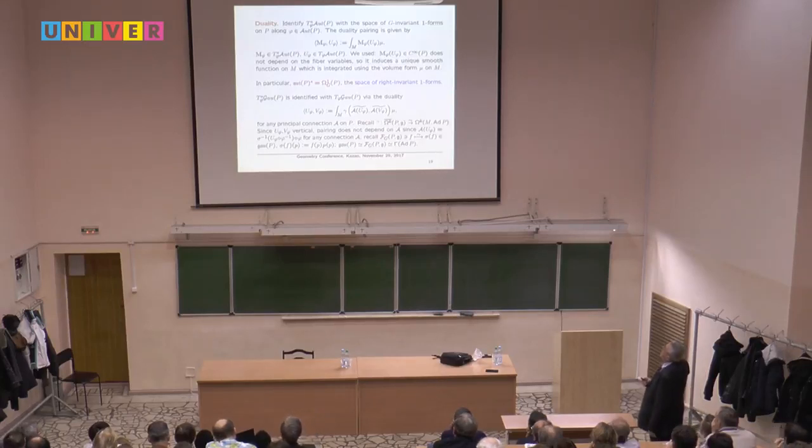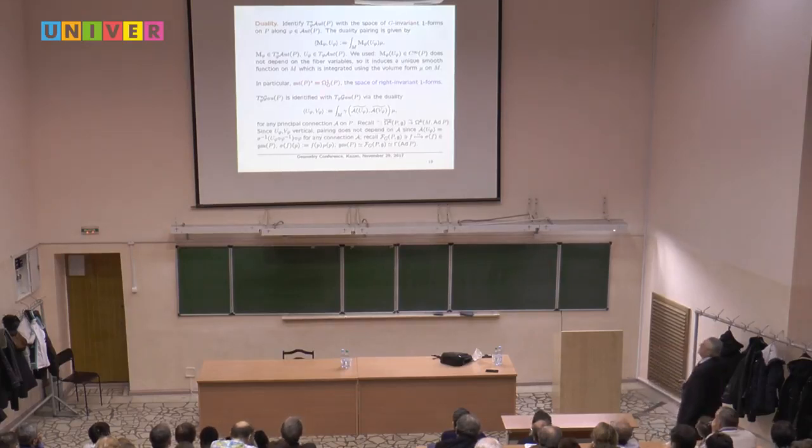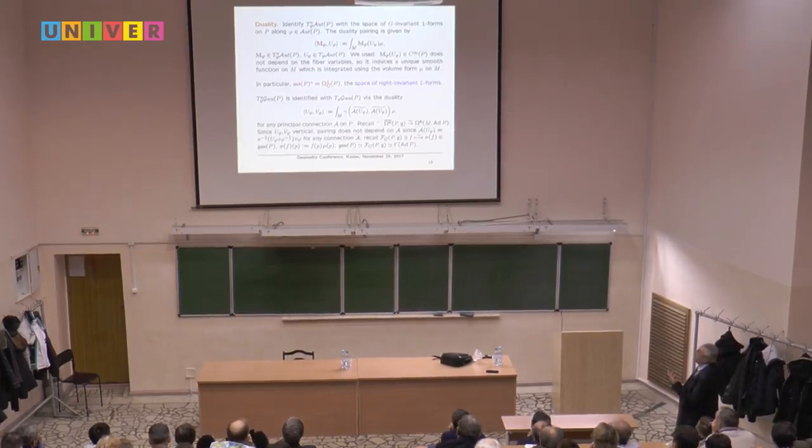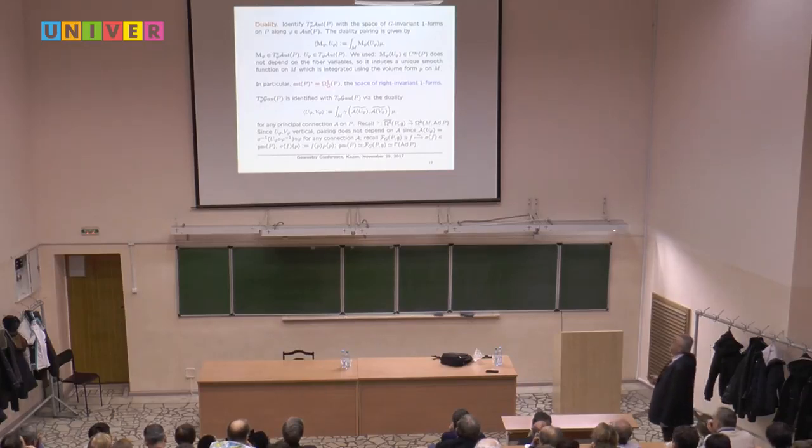Okay? So what I do is this is a function on C infinity of P. This does not depend on the fiber variables. Therefore, it drops to the base. On the base, I have a volume form. I integrate. That's the number. That is a weak duality pairing. Okay. Therefore, the dual of the Lie algebra of this group of automorphisms turns out to be the space of right invariant, not equivariant, invariant one forms on the manifold P. Okay? That's why the G is down and there is no bar on that.